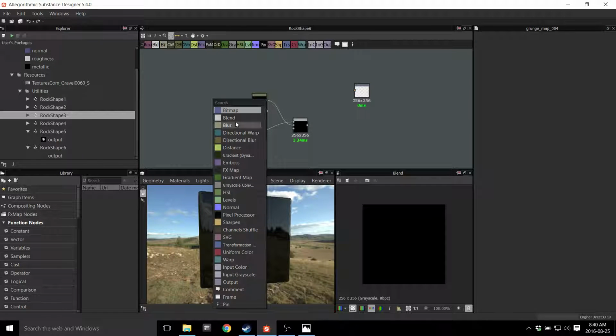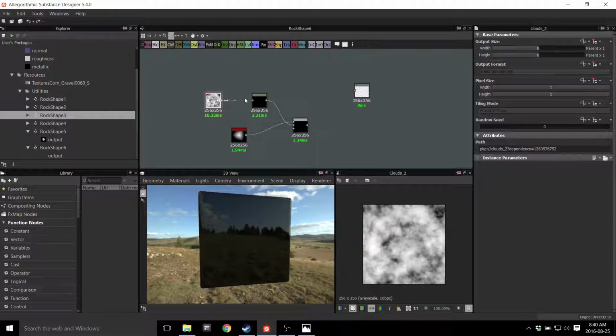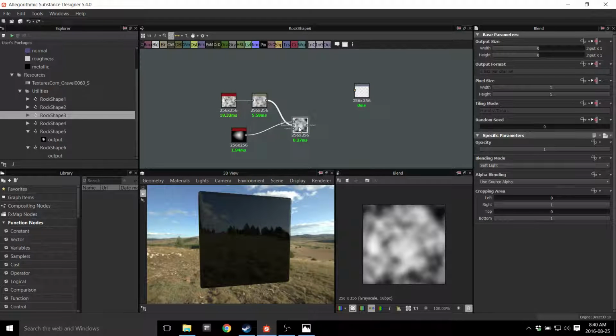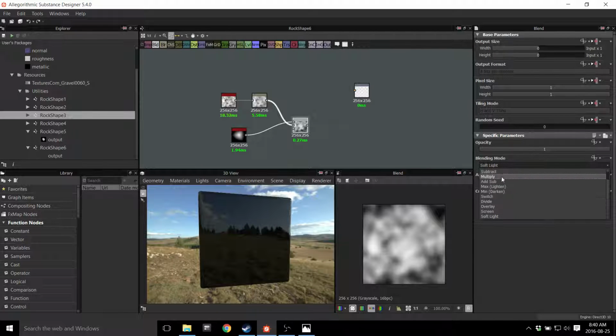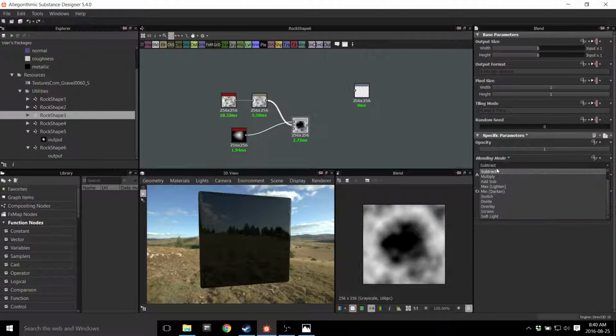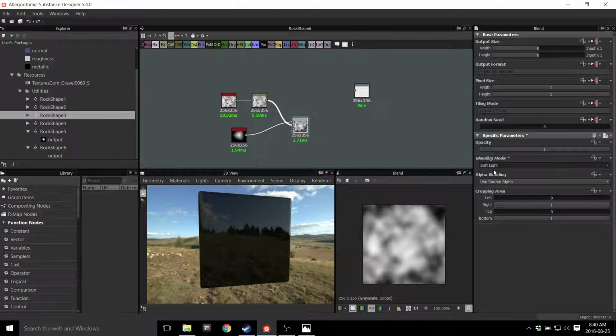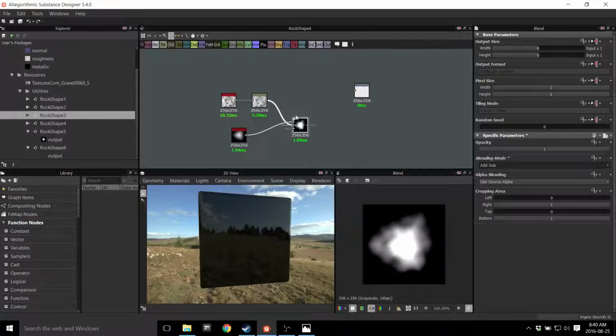Let's put in another noise here. Let's go for clouds. Blur it out. Soft light. Let's go subtract. Multiply. Okay, that's cool.